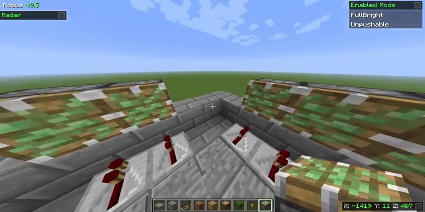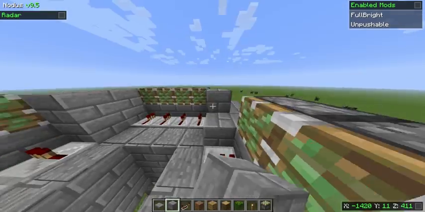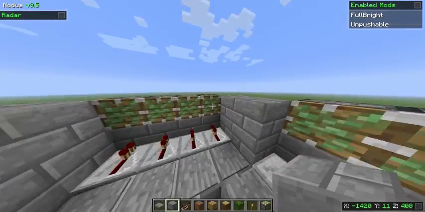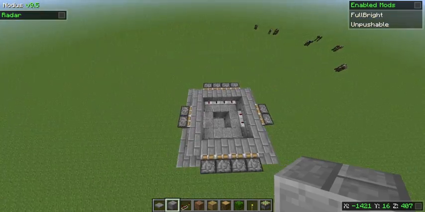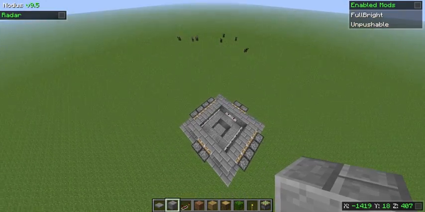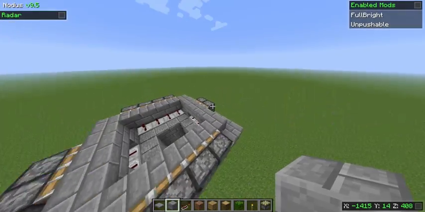And once you finish doing that, you're going to want to do this first. Where there aren't any repeaters, you're going to put some stone bricks. You're going to want to make it basically a big square. So what happens is when the blazes fall, there will be multiple layers like this, and the pistons will push them off until they eventually hit the middle, which is pretty useful.